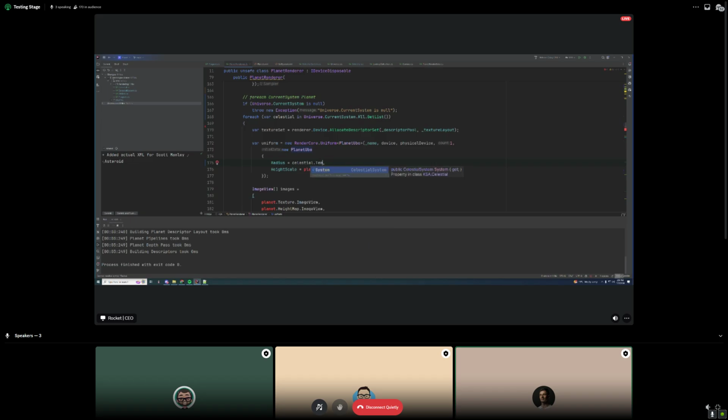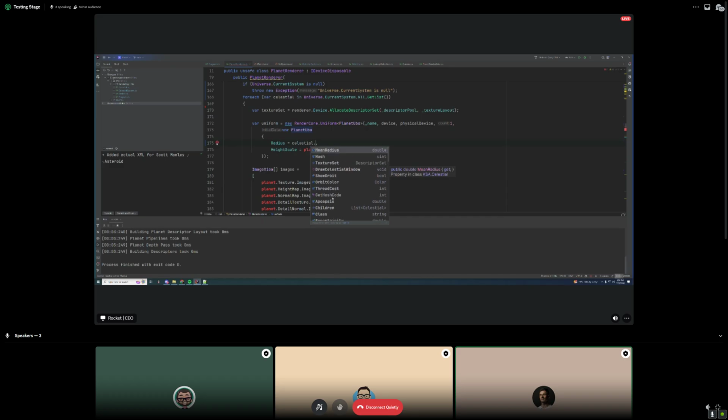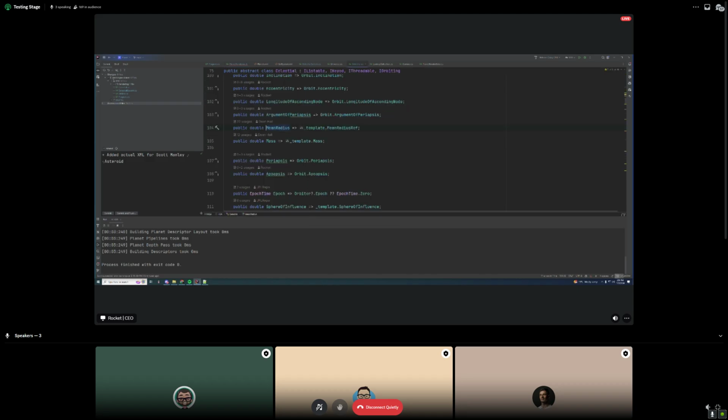Can I get the template? I was sure there was a way to get a template off it, right? Okay, if I do mean radius, what was mean radius? Yeah, see if I could do that.